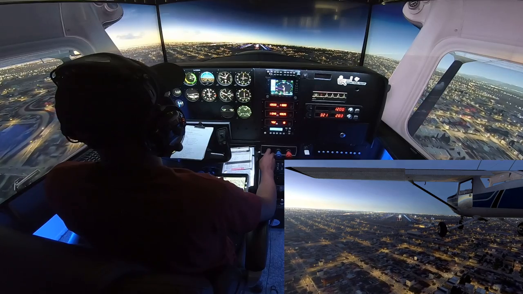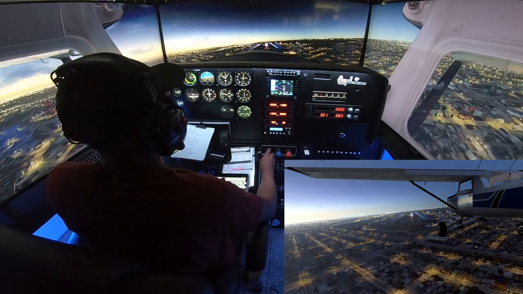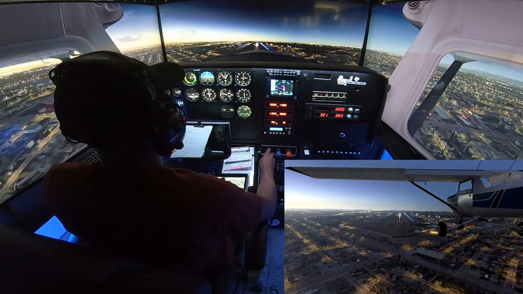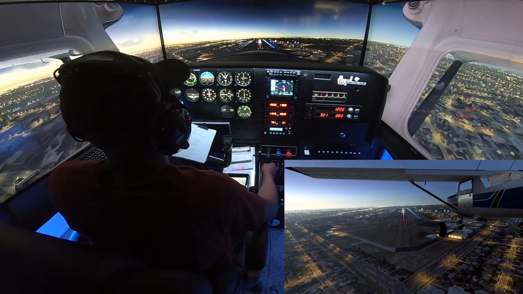5242 Delta, Bullhead Tower. You're not with ground. Do you want to contact ground? Do you have the frequency? I've got ground as 123.9 for 42 Delta. Should be correct.